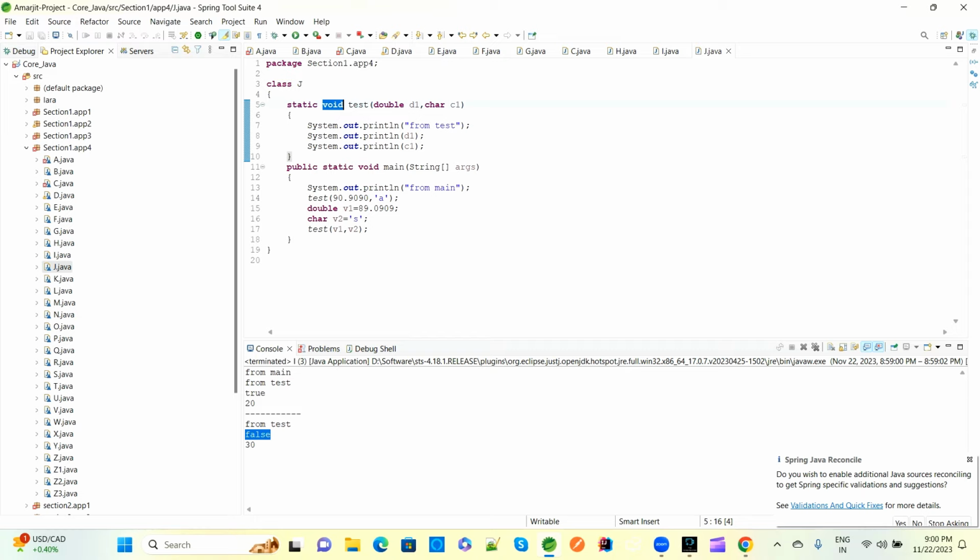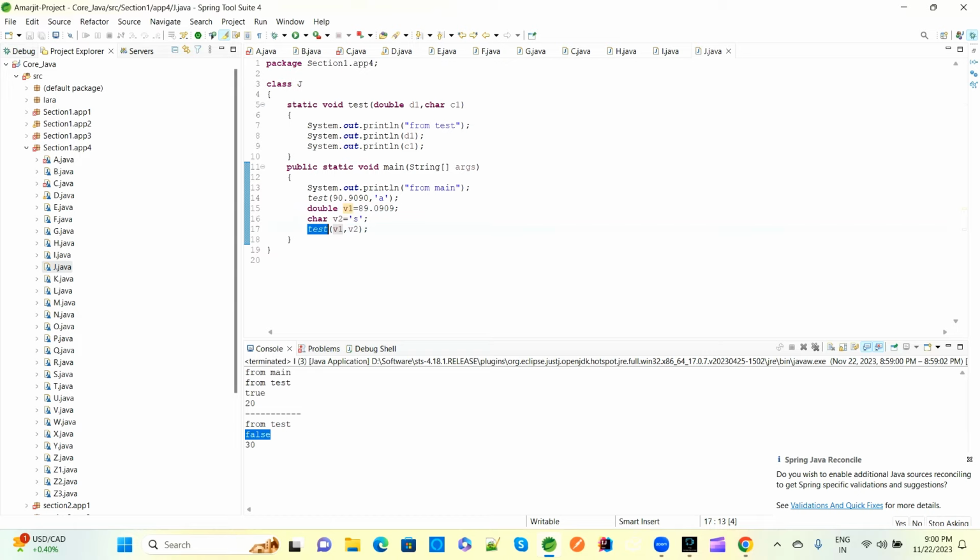So here d will be initialized with the double, and c will be initialized with A, and the same values will be printed: form test D and C. Now again, what they are doing is reinitializing this double value. The double value is 89, and the character value they are reinitializing with S. Before it was A, now they reinitialize with S. Based on the reference also we can call.